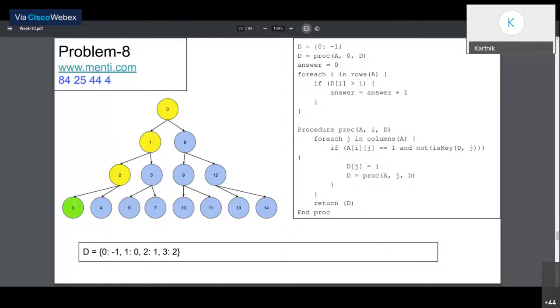Now, since at node 3 we have no more outgoing edges to explore, we return to 2, the call at 3 ends. Next we visit 4. Okay, we go back to 2, back to 1, and then we visit 5. From 5 we move to 6. From 6 we go back to 5, and then to 7. So this is typically how it works.